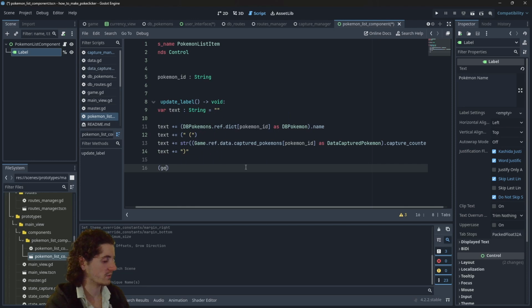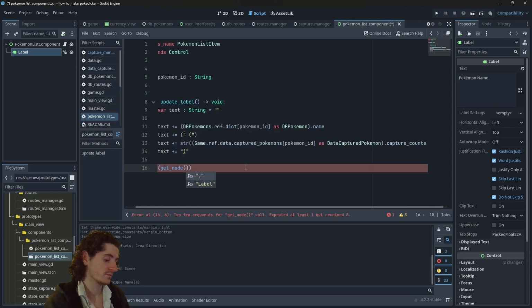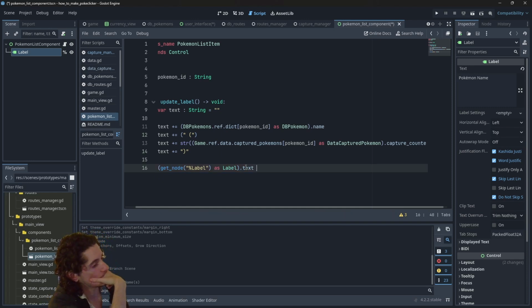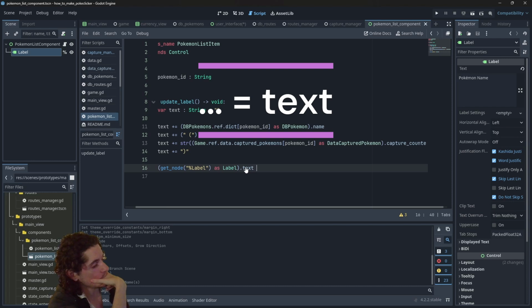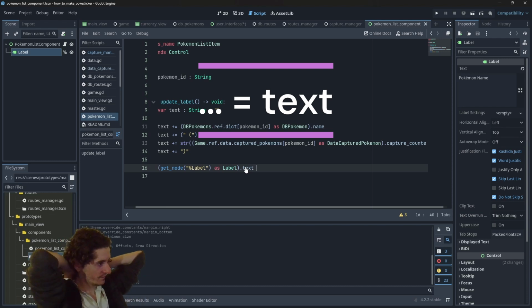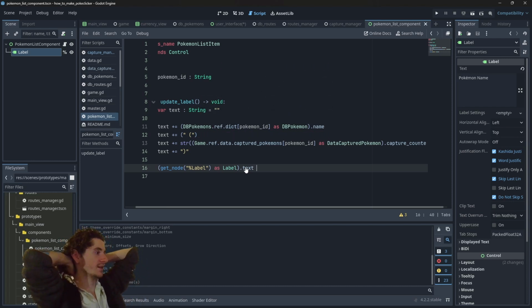Well, do we need to type this? Get node. I'm going to use the unique name as label and assign the text to it. We're going to assign the text.